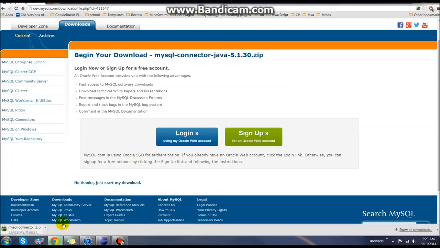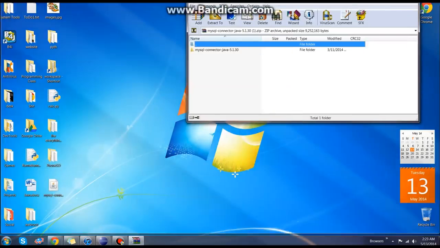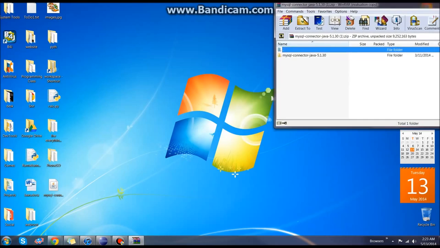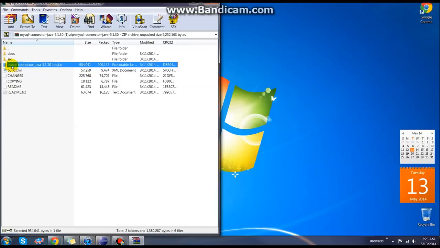And now that the download has started, this should just take a couple minutes to download here. Once that is downloaded, what we'll do is we'll unzip it to the desktop, but we only care about one file in it. So we'll open up this here, and I'm using WinRAR, but any file zipping system will work. So I'm going to go ahead and open here, and this is the file we care about. It's the MySQL connector-java, whatever the version of it is, this might change, -bin.jar, and it should be the only jar file in the project.